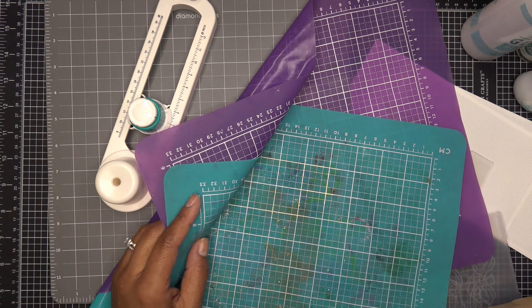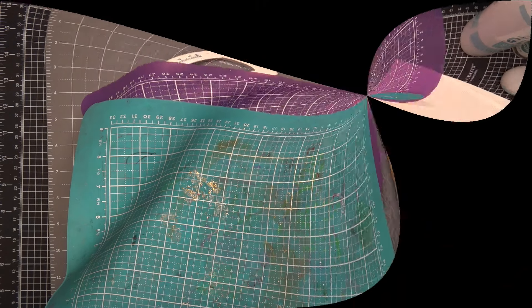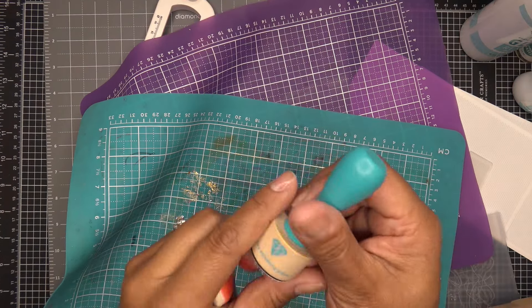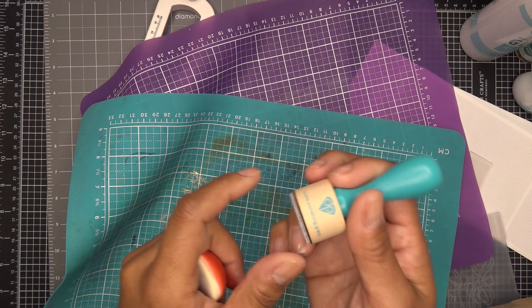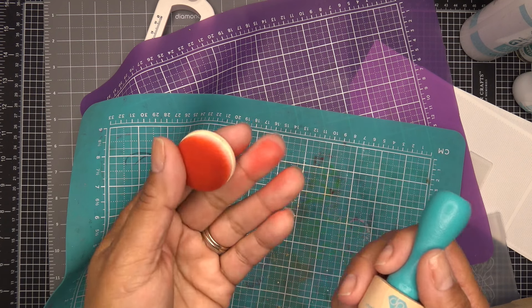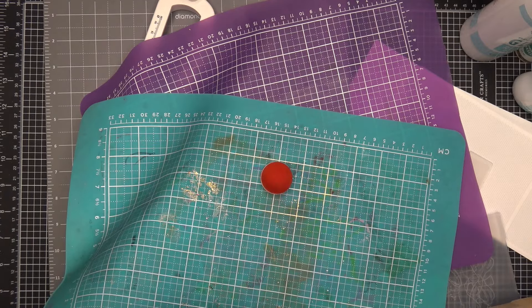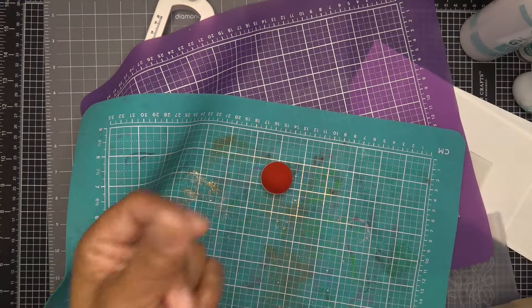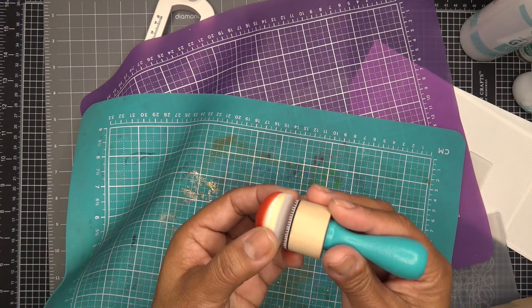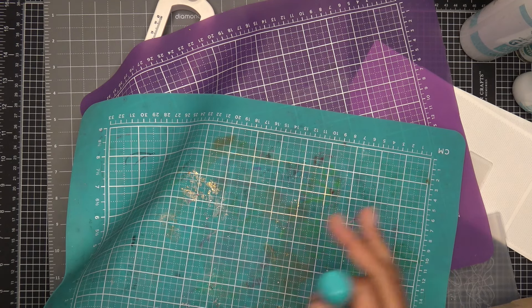One other thing — the daubers. They have these on their site — I don't recall right now if it's the wood-handle one or the one with the teal plastic handle, but it's a dauber with a ton of heads. I made a video yesterday using a ton of pink and red inks with it and it's still pretty juicy. They also have dauber refill heads on their site.